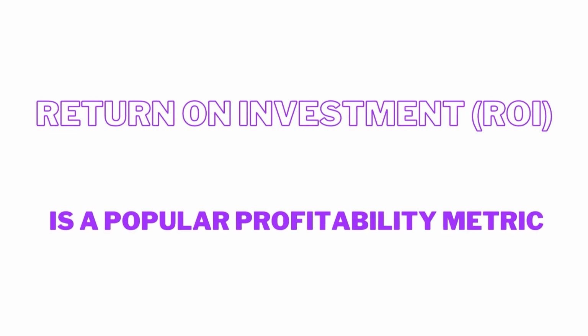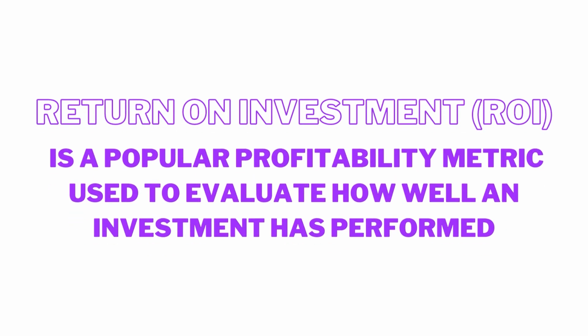Well, quite simply, ROI or return on investment is a popular profitability metric used to evaluate how well an investment has performed or will perform when we do analysis on it. Simply put, this is how much money you are going to earn back from an investment as a percentage. Now, when selling on Amazon, the ROI calculation is needed for you to make a good buying decision to ensure that you're rolling your capital properly.